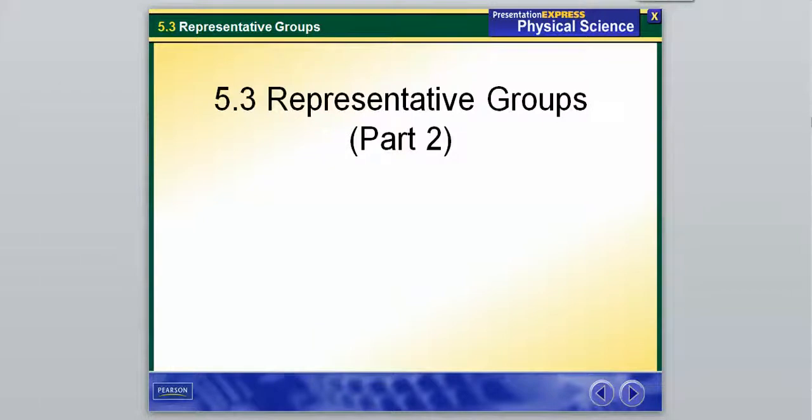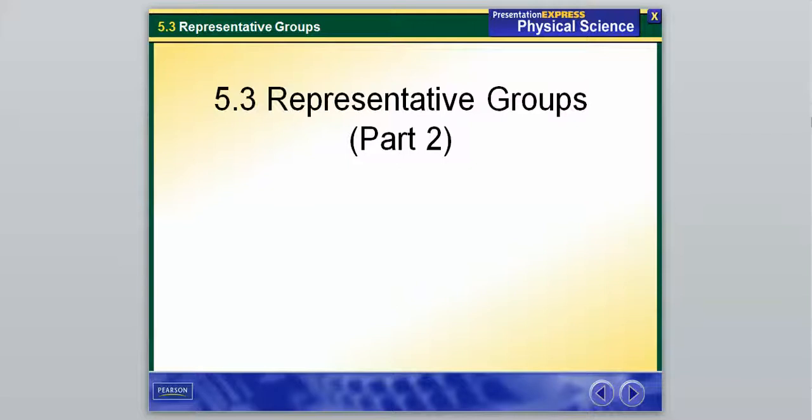This is Mr. B, and we are going to continue on with section 3, and we're going to talk about more of our groups, which again, remember, a group is a column on the periodic table. And remember from yesterday, the reason they're arranged in those groups is based off of the number of valence electrons that they have, which are the electrons in the outermost shell, the highest energy level. They're going to have similar properties within their groups, but they're not going to be identical because the location of the valence electrons changes as we move down the group.